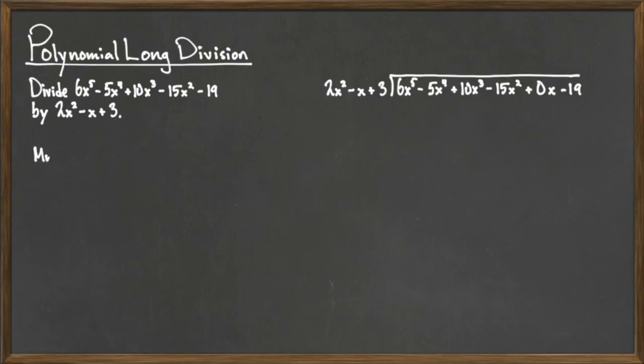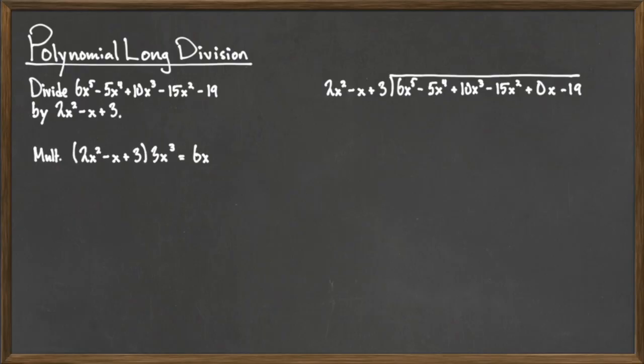Think about it this way. The divisor has a largest power term of 2x squared, and the quotient has the term that we're after, 6x to the 5th. So I can think about it like this. What do I multiply 2x squared by such that I see a 6x to the 5th? Well, I think I have to multiply by something with the number 3, because 2 times 3 gives me the 6. And if I want to increase that exponent of 2 to a 5, I have to multiply by an x to the 3rd. So this means that I'm going to multiply my divisor by 3x to the 3rd.